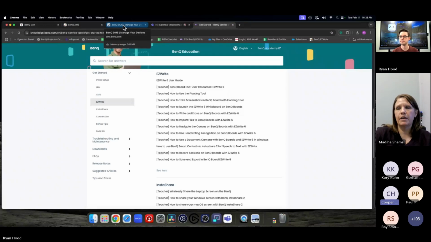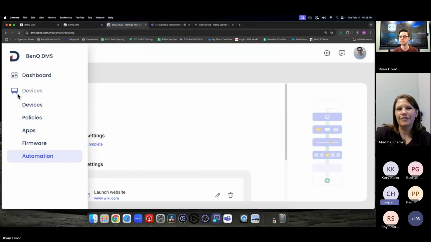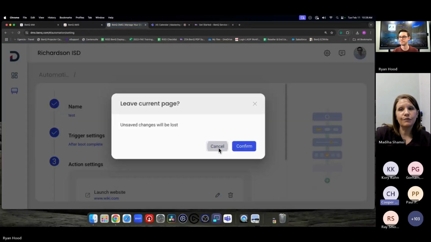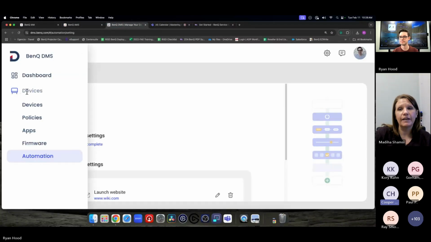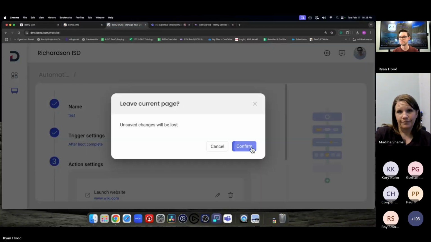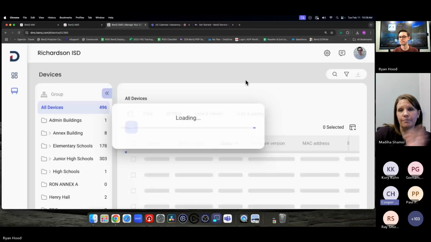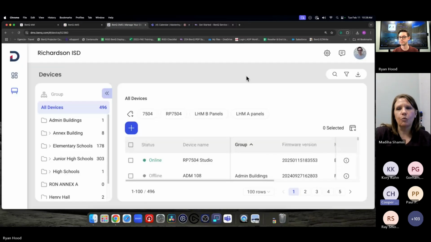All right, and then we also had John. You mentioned the RPO 5. He wants to know when it's being released. Right now, the plans for the RPO 5 are probably this time next year. At least that's what we're hearing. Maybe January next year. So we're at least a year out from that new model coming out for you, John. So be on the lookout. We just had the new version of the RE come into stock at the end of last year. So it'll be a little bit before we have a new RP version come out.